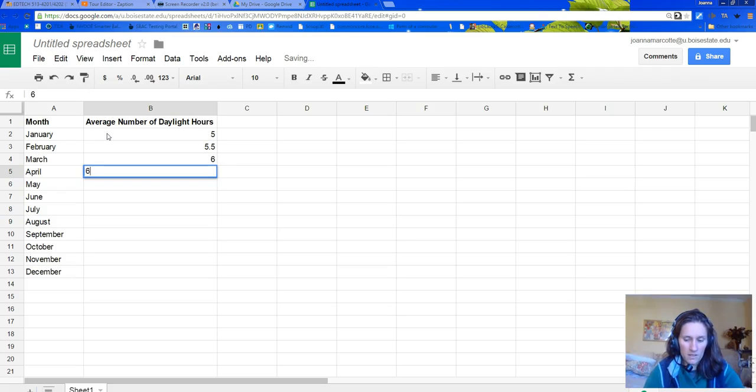So I'm going to kind of estimate. Maybe May is about the same. June's going to be longer. And they're going to start to get shorter again. So I'm going to go 7, 6.5, 6, 5.5, and 5 that way.